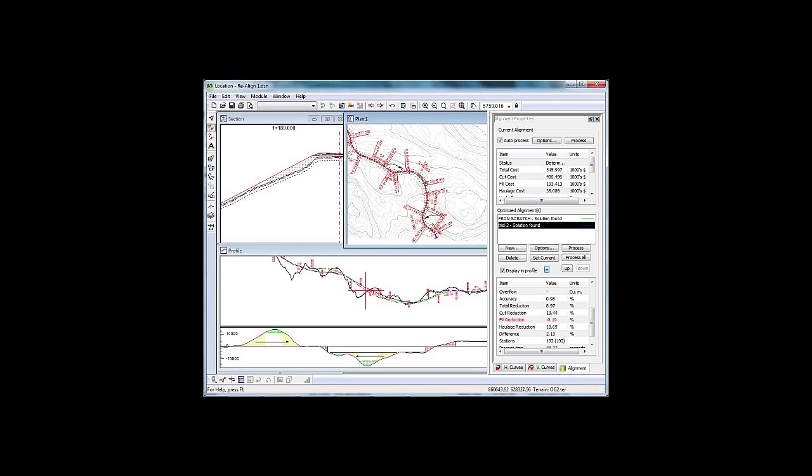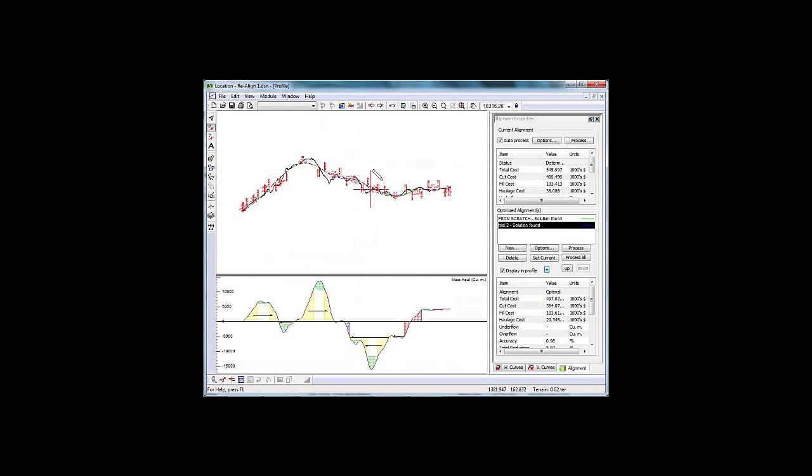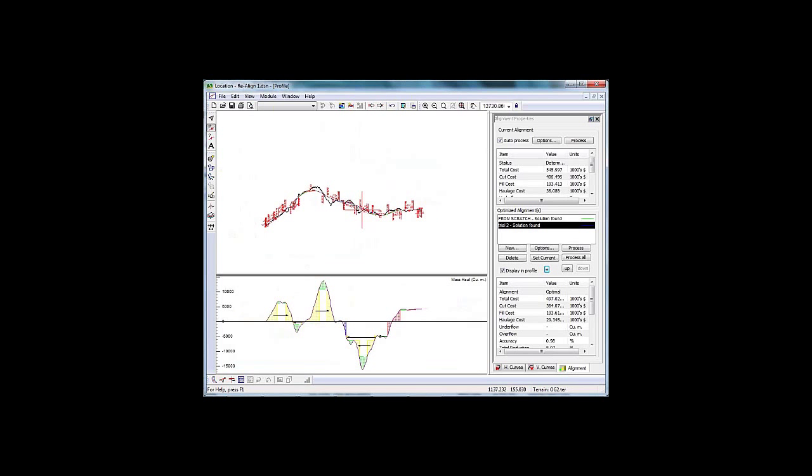Let's see what happens to the cost of this alignment. And by the way, those of you who are familiar with balanced roads, I see there's a question about that from Gord. Yeah, you want to make a balanced design, right? So you run the optimizer, get a solution. Guess what? It is balanced. Here's the design that we had before I recalculated. Now let's set it current. It's perfectly balanced. The cut equals the fill.